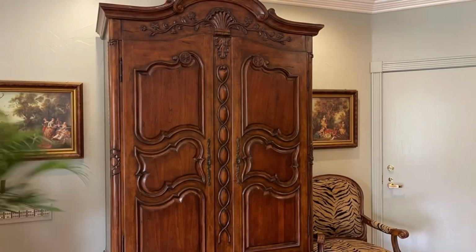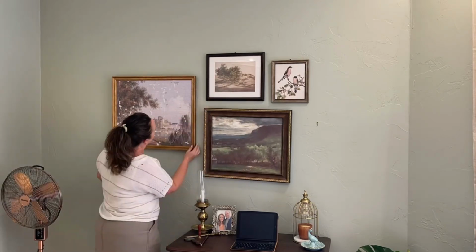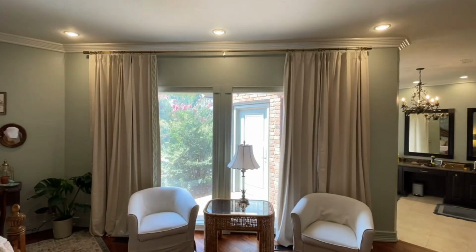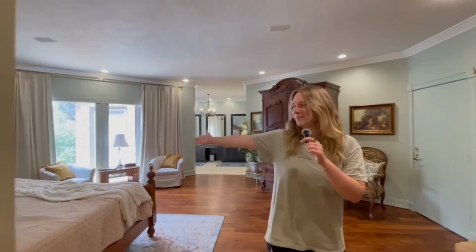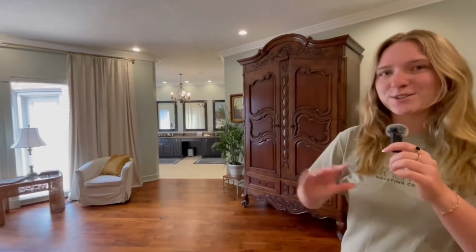In these next few clips, she's hanging some pictures and adding some finishing touches. Okay guys, so after all that stuff that Mom did this week, she's also done some rearranging, which was off camera. So we're about to show y'all the big reveal. Well, hello, welcome to the master bedroom, new and improved. So, show them the new layout.